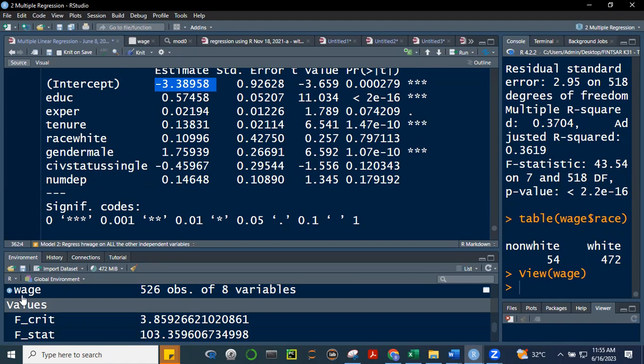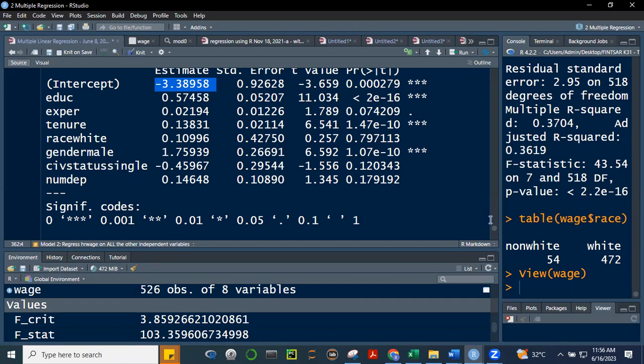Okay, so that's the interpretation of that. Be careful, class, when you're interpreting the intercept now, everything should be at 0. And our factors, when we zero them out, it means you're now referring to your reference variable. This male, when we zero it out, you're now referring to your reference variable, which is female. This single, when we zero it out, you're now referring to your married. And then 0 for the number of dependents. Okay. All right?